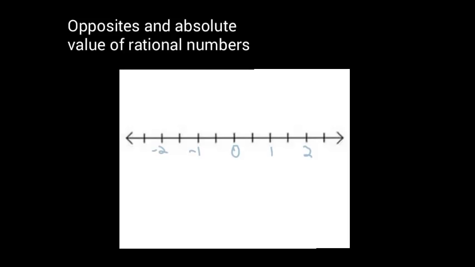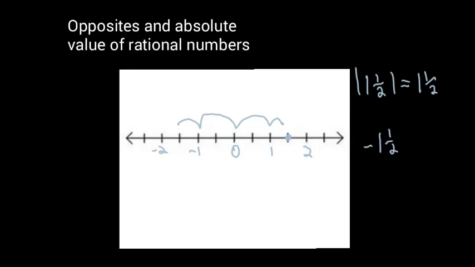So I take a number, let's say 1/2, and the absolute value of 1/2 is going to be right there on my number line. It's going to be 1/2 from 0. So your absolute value of 1/2 is also 1/2. If I wanted to find the opposite of that, I would have to go the other direction. So I'd go 1/2 the opposite direction. So the opposite of 1/2 would be negative 1/2.